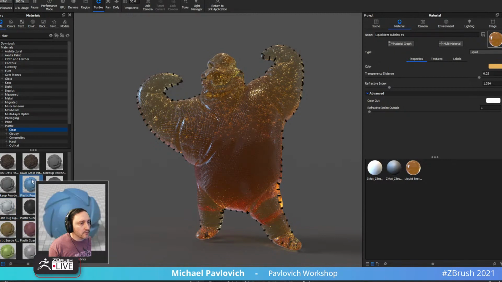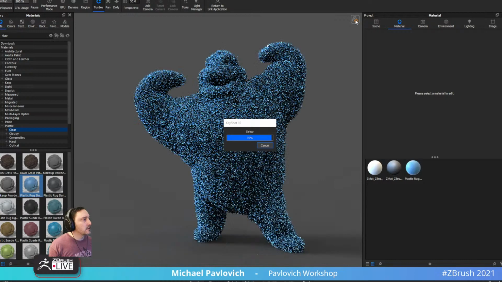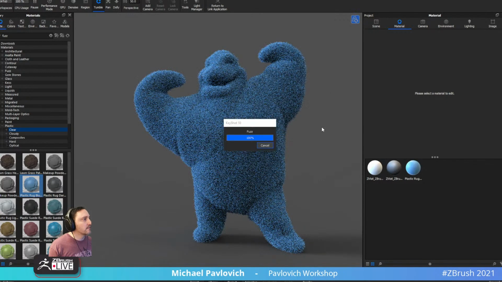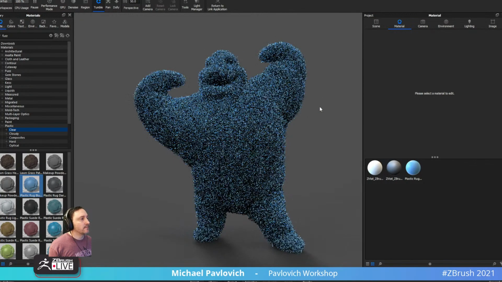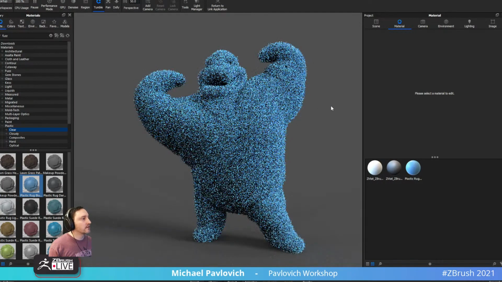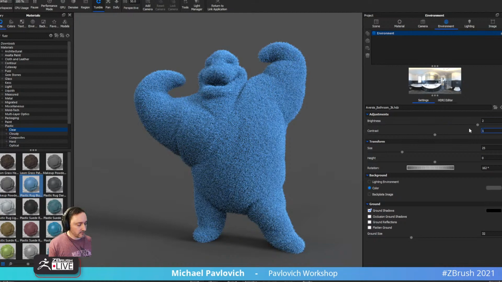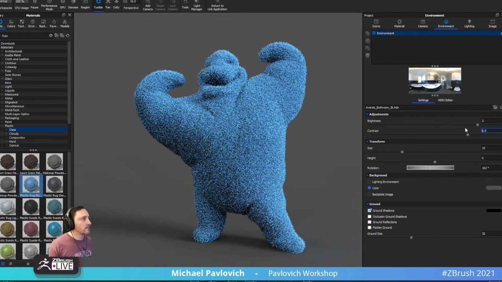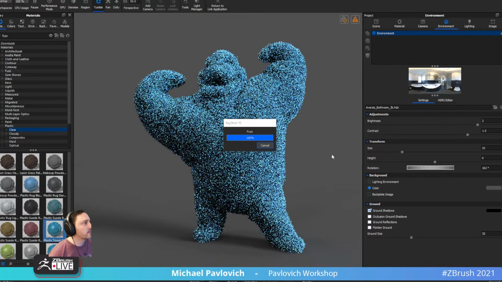plastic blue fuzz. And then we'll execute this geometry nodes here. Now he's a Muppet. How cool is that? Let's move this light around. Environment, let's take that contrast up too. Suede towel. Let's do towel. Get some big old fibers on there.